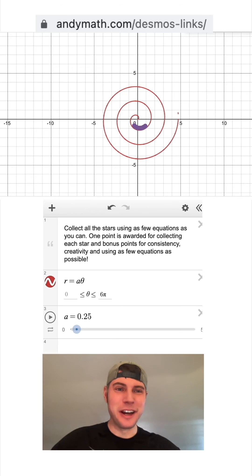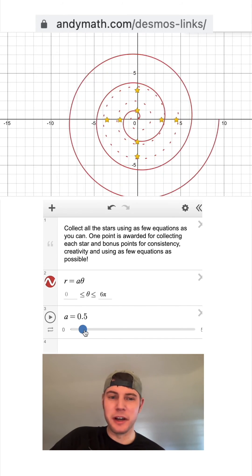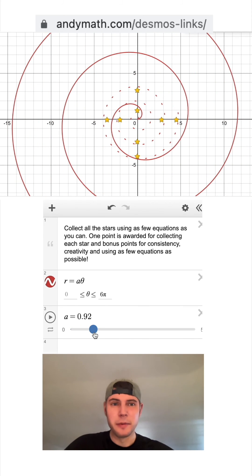So I don't understand. This just has a random element to it. This is how to do a spiral. You just set the radius equal to a multiplier times your angle theta. You can create spirals. Hope you guys like this one. If you want to play this game, go to andymath.com slash desmos links. You guys are awesome. And I'll talk to you soon. Bye.